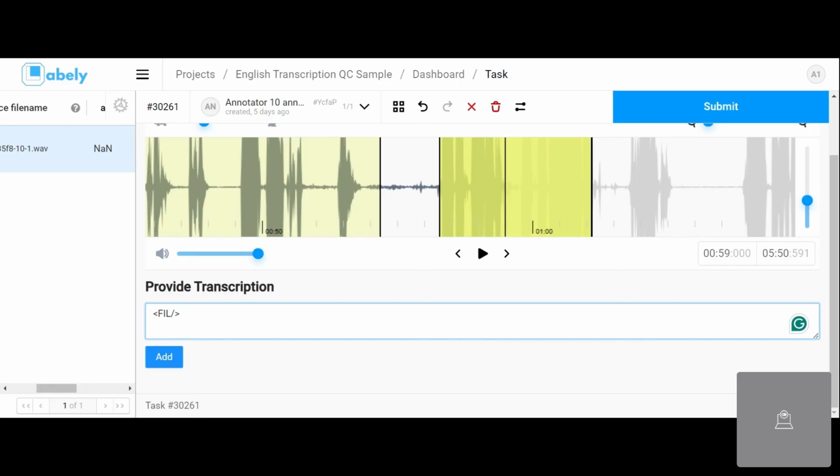Now, when there is a silence greater than 1 second and less than 4 seconds, how do we write the silence tag? We write it down as SIL. This is the tag for silence. And if the silence portion is more than 4 seconds, it should be made into a separate segment.